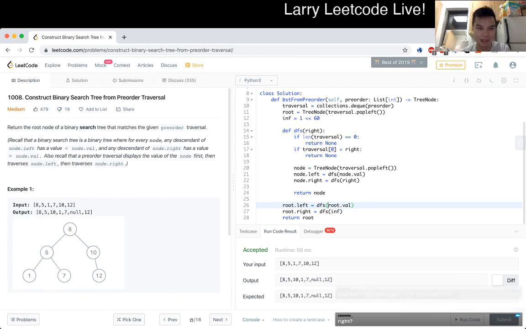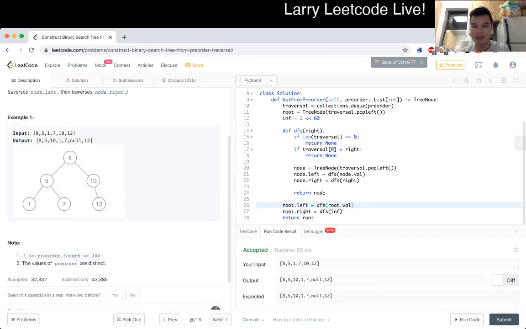I don't know about the negative values. I guess technically they could be negative values, but it's negative infinity to the value of that root, and then the value of that root to infinity. So kind of just putting the universe for that to be fitting there, and I keep track of it. And there's an implicit left that is negative infinity, and also the previous value that gets popped off the traversal, because you know that there are no more smaller values that could show up by the time it's your turn. That's why that's one of the implicit parameters. So that does make things a little bit more confusing, but yeah.